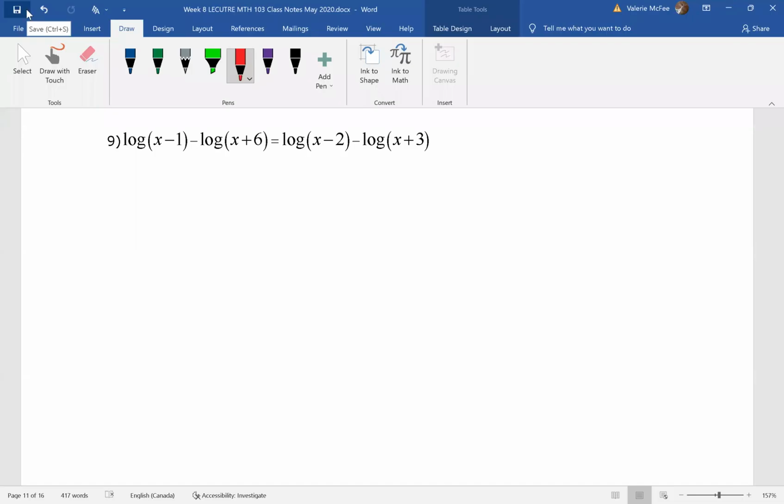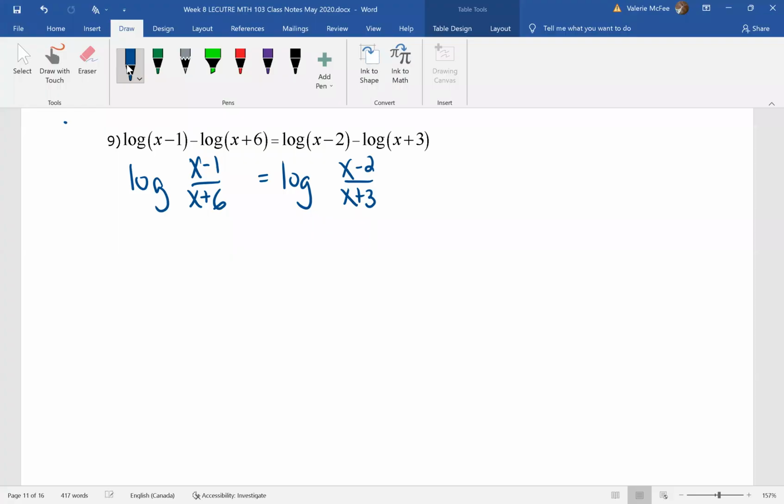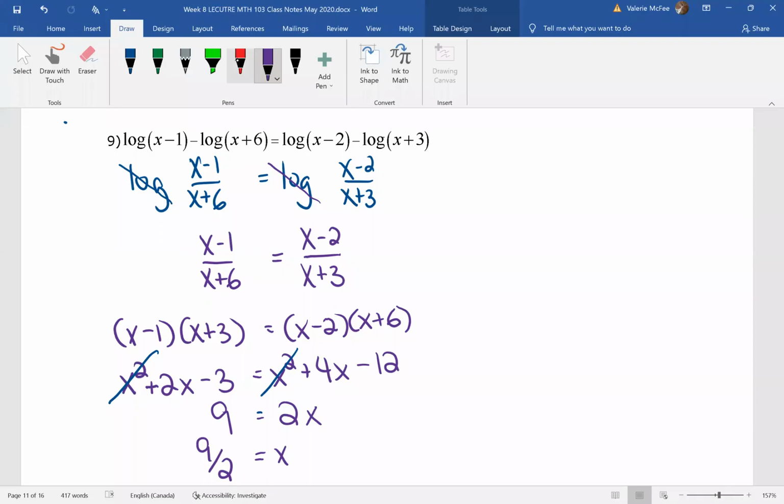One final equation for you here. 4 logs. What are you going to do? When you simplified each side into the quotient of 1 log, you quickly ended up with just a rational equation. Since 9 over 2 is equal to 4.5, we can quickly see when we substitute that into our arguments, it will always be greater than 1, and so we have our one solution.